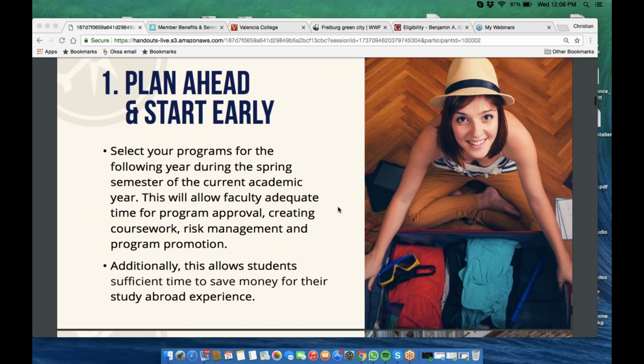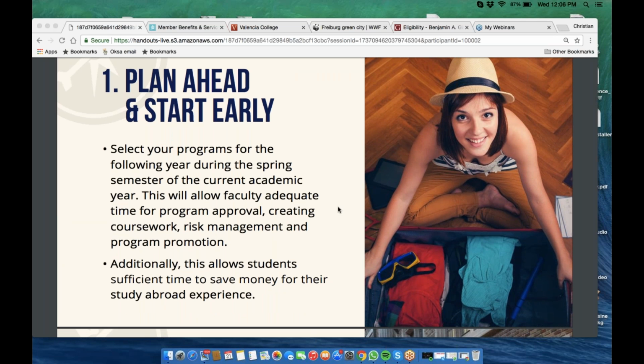Number 1, most essential: plan ahead and start early. If you're planning on taking students abroad in 2019, it's absolutely essential that you start looking at your programs now in the spring semester. We advise you to find out which faculty across campus wants to lead programs, find out where they want to go, have them submit their proposals, whatever processes you have in-house, have them complete these processes, and start putting down the dates and get reservations in early.